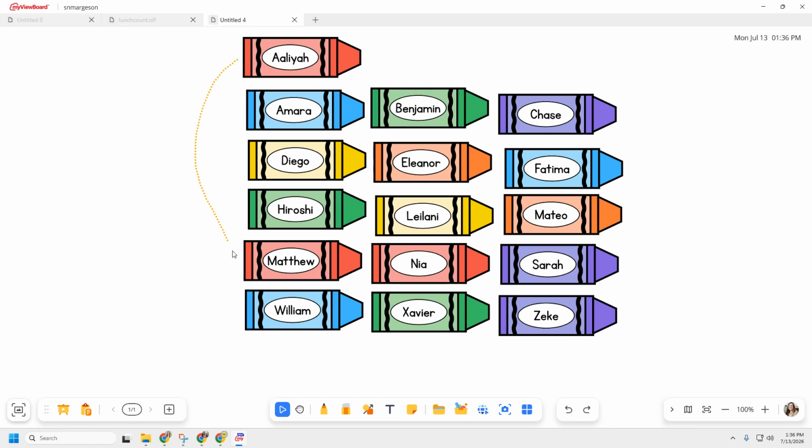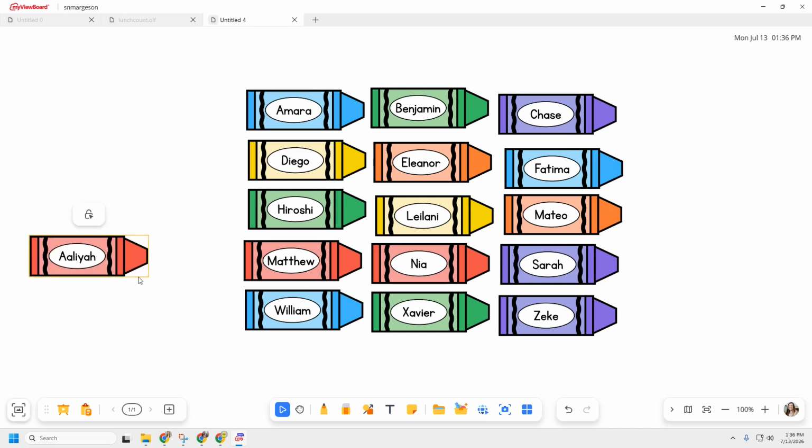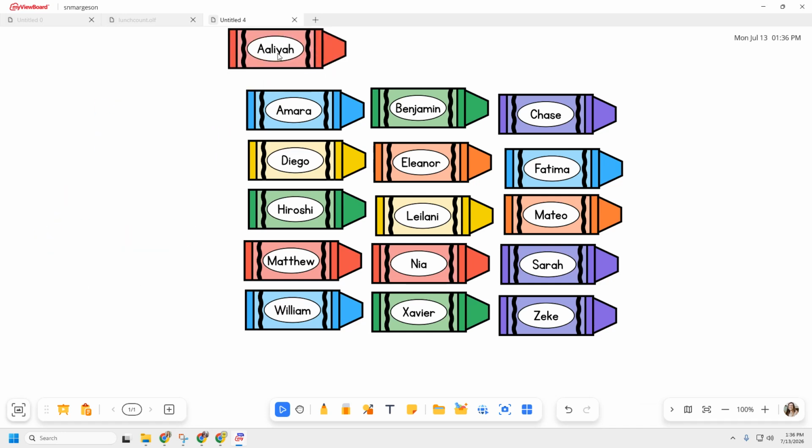The next thing I want to do is make sure that when my students are moving these, they're not accidentally clicking and dragging them and making them bigger. We don't want that to happen. So I'm going to lasso all of them again, and a menu comes up here. We're going to talk about a few different things in this menu, but one of the things I like to do is click on this down arrow and choose Movable Lock. It's not going to keep all of these grouped together, but it's going to allow me to move a name card without having the option, even if I click on it, to change its size unless I do a few more clicks. So it's not going to accidentally happen.